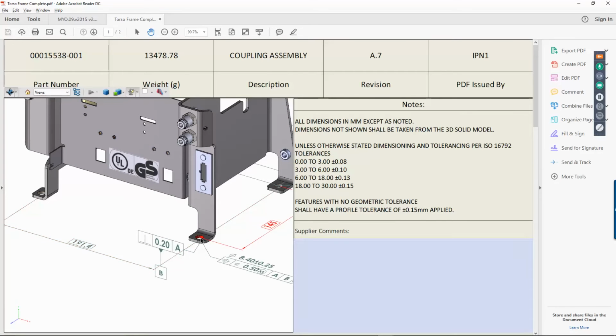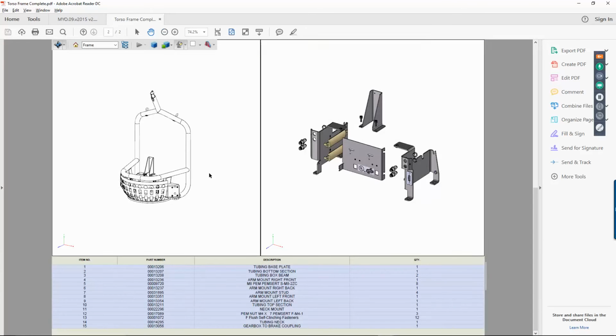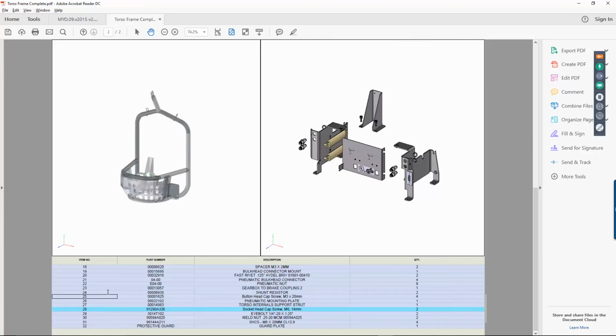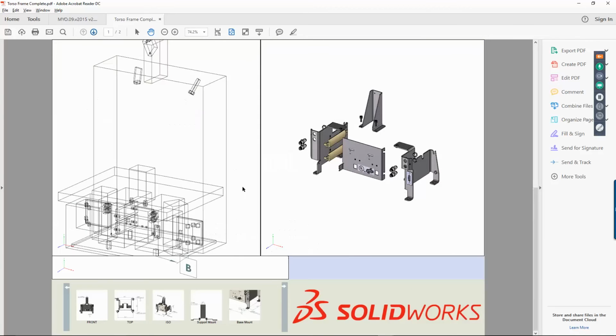So selecting features highlights the holes or the faces that were used to create it. Now on page 2 of this one, this is where I have my 2 model views, and then down here at the bottom is where we have our bill of materials. The bill of materials is a bidirectional piece of feedback, so as I select a component, you'll see the line item in the bill of materials actually highlights. If we select it in the bill of materials, you'll see out there in the graphics window, we get some feedback there as well. So there's the components, there's the main pieces there, and as we select, we get a great view of what we're looking at.